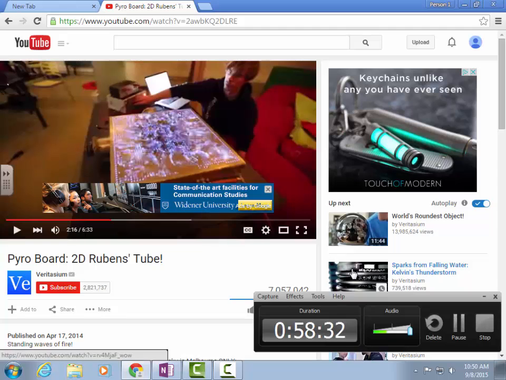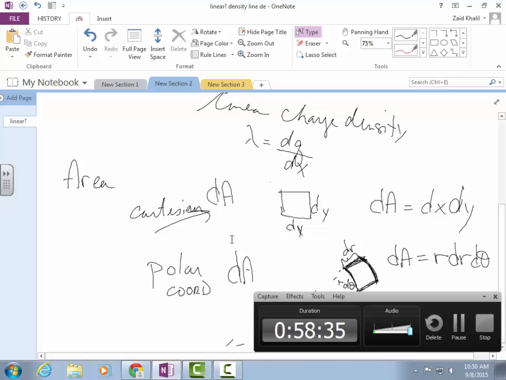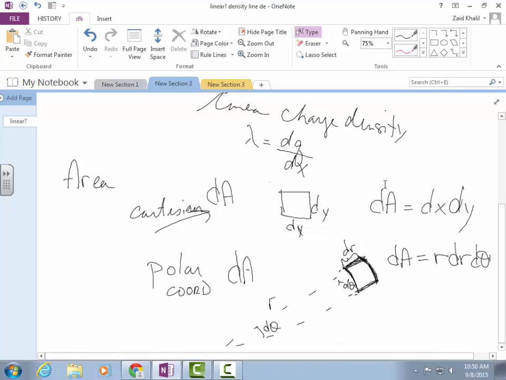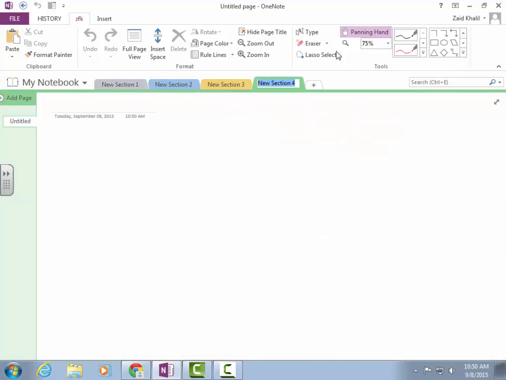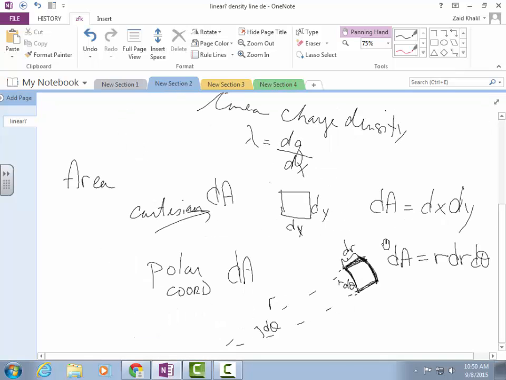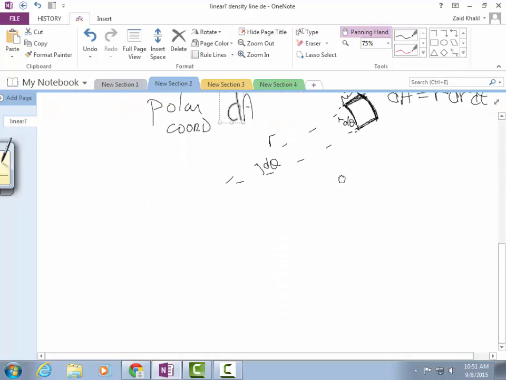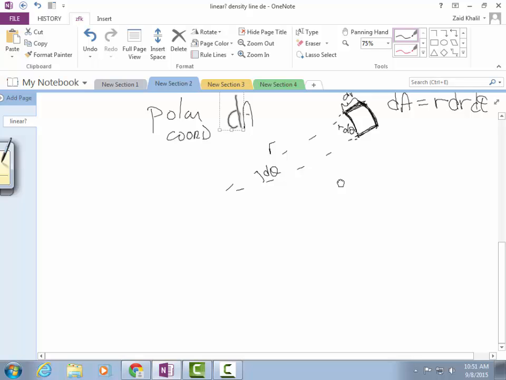Well, you'll see. The volume is next, and I'm going to create a new sheet. Oh wait, I need to go back and do one more thing with surface. Similarly to linear, there is a symbol for surface, and surface is sigma, lowercase sigma. So for instance, this would be surface mass density. What do you think the surface mass density would equal?